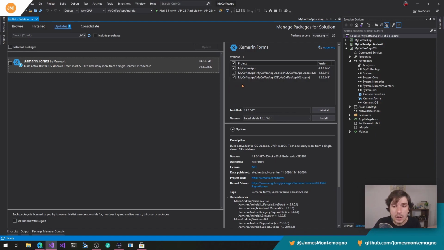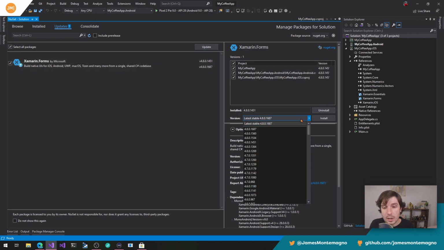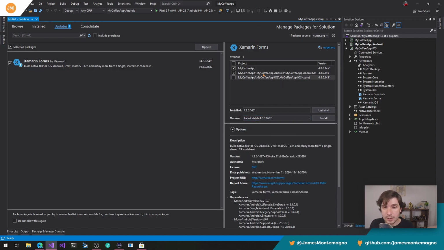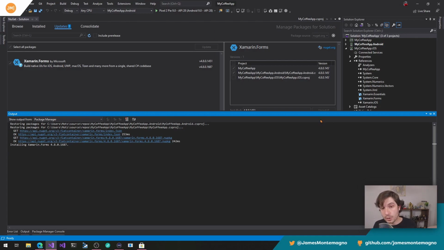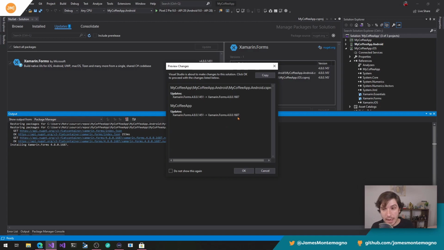Here is what you want to do. So check this out. When you go and you want to update, it's very simple. You can check the checkbox here, hit update, or you can come over and select the version number that you want to install here. So let's say that you install it, but accidentally uncheck one or accidentally only installed the NuGet package into one of your projects. You're opening an older project. If I hit install here, this is going to go off. It's going to go update version 4.8.0.1687 from whatever I had, 4.5.1.